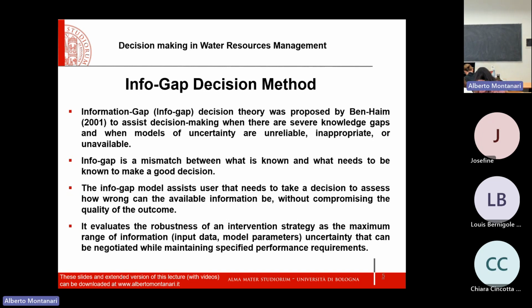Another criterion may be that you look at the minimum of the dam, the minimum of the lakes, and the minimum of any other solution, and you select the solution that gives you the maximum of the minimum. Why? Because you want to avoid the minimum of the minimum. It's a different choice, a different solution. I'm not sure if I was clear. Was I clear or not?